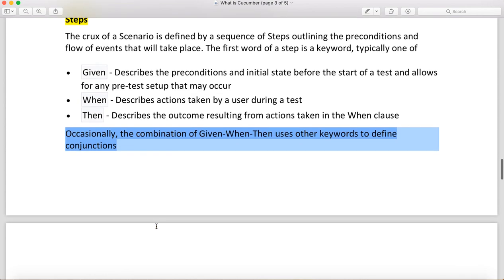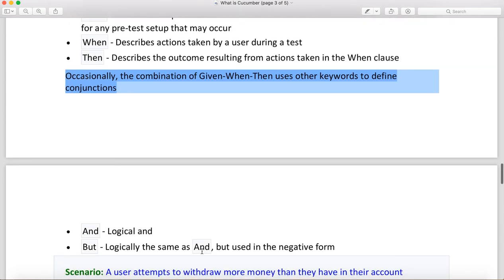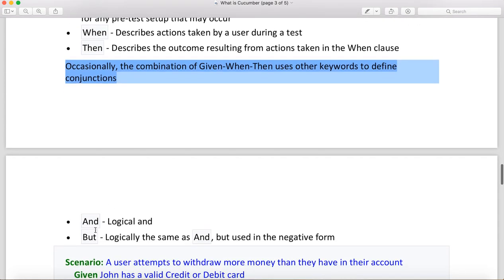You can see it here. We use these three, given, when, then, and we can combine them with and, logical and, and but, which is logically the same as and but used in the negative form. So either you can use and or but, to define the logical combinations.